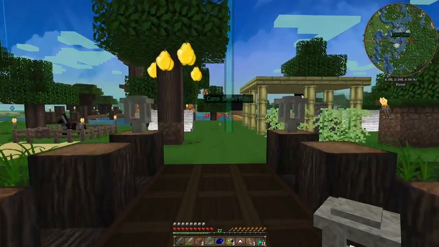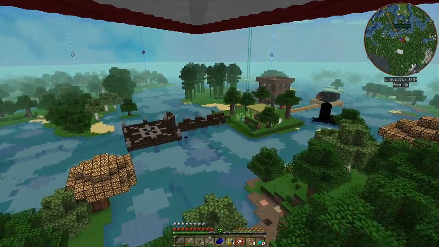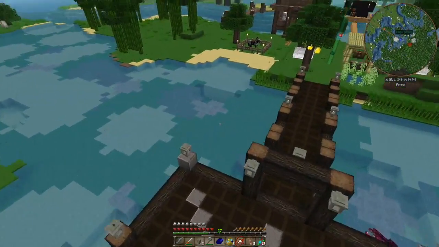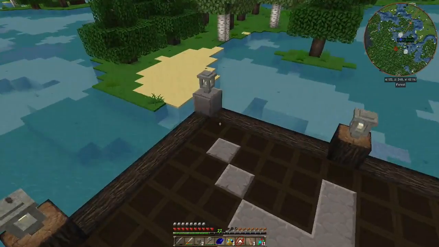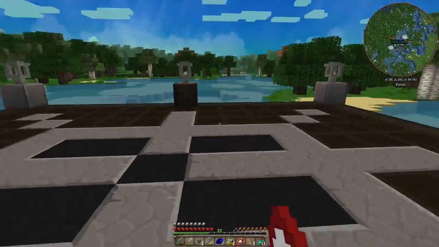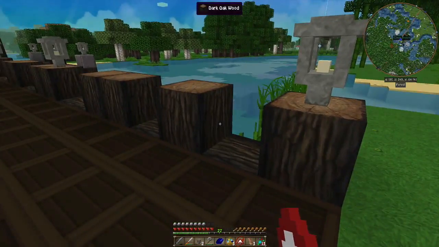Let's get some altitude and see what it looks like. There we go. That's not bad looking, but let's take a look from overhead. Yeah, there we go. Yeah, I like the look of that. Yes, it's the perfect Nether Portal platform. And I can put a gate across here.